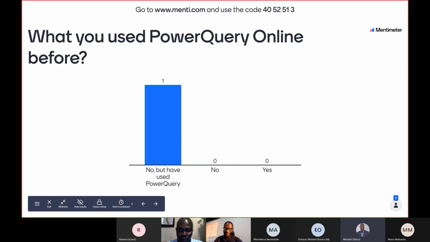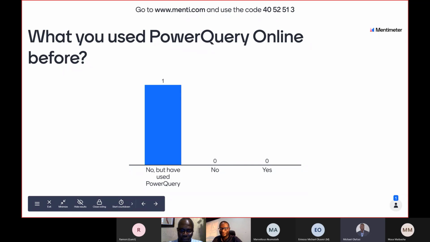One person has filled. I think if we get like 3 people fill, then that will give me some idea around the different categories of people we have. It will influence the way I'm going to go about this session.